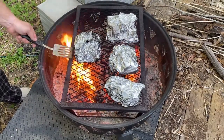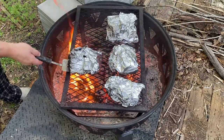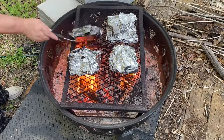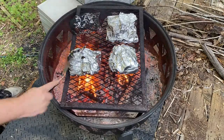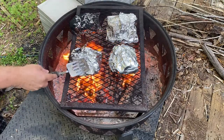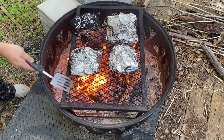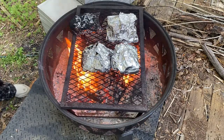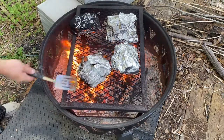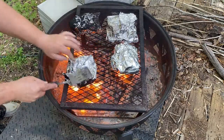Woo-wee, it's hot. Kind of moving things around a little bit. We might have trouble flipping that one right there. Are you flipping them over? I was going to. It was going to be a couple more minutes before I did that, but actually this is probably good enough. Might as well, right? That one though is going to be hard, don't you think? Son of a gun. It's a little warm. You need the longer one. Woo!